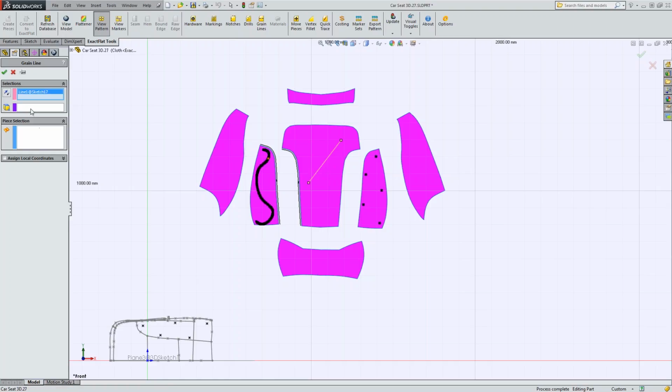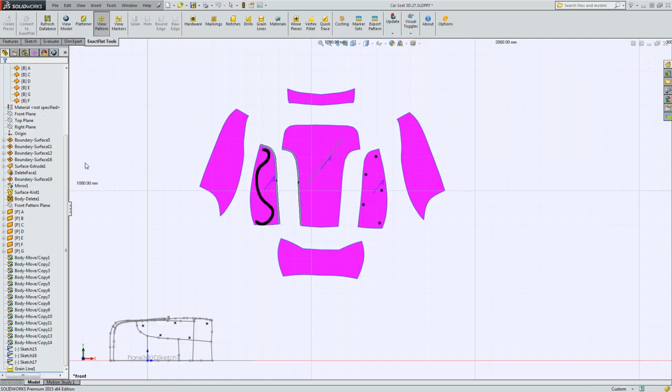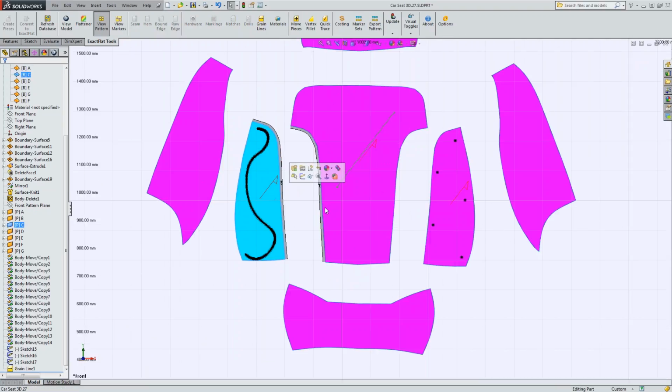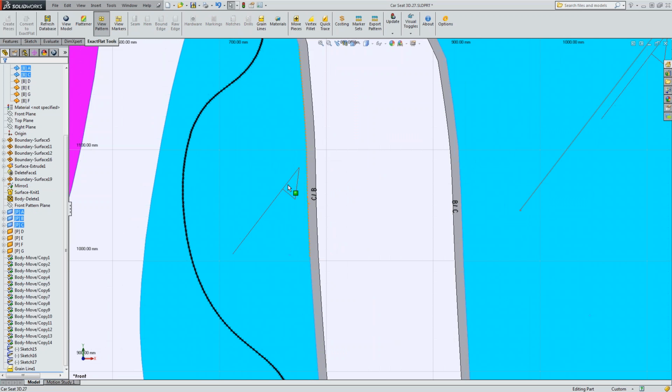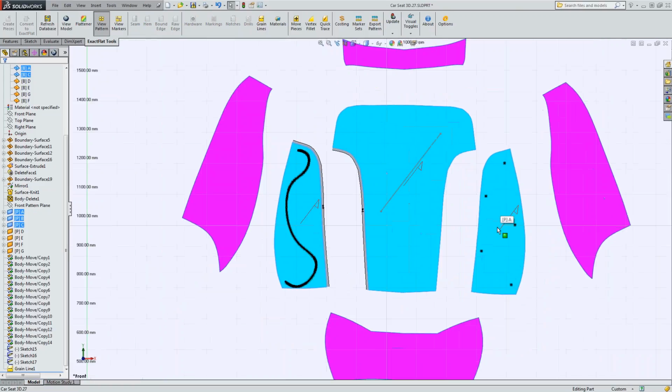as my grain line. We're going to choose the pieces that we're targeting, so I can choose just one piece, or I can choose multiple pieces, and now this grain line is going to be applied to all these pieces. So the highlight is actually very hard to see, so I'm going to select these pieces and make it stand out a bit more. So we've actually got a red highlight on here now. This is representing the grain line, and we can see it on all 3 pieces here.